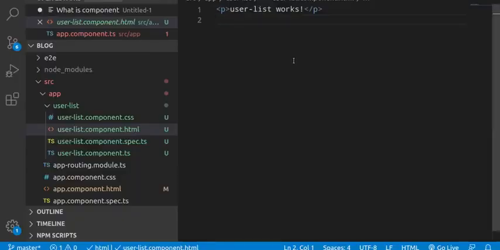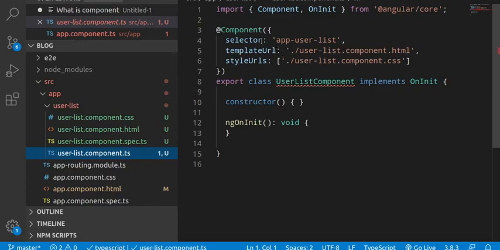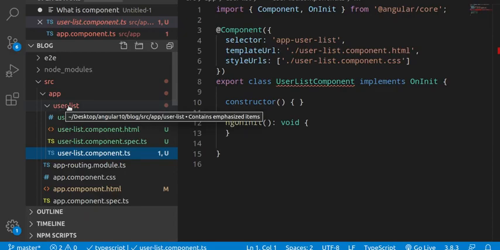But how can we achieve this here, right? For that we can do one thing. First of all, we must know the component selector name. So this is our selector name, app-user-list. How did it actually make the name? First of all, it has the folder name app, then user list, which is our component name, right?